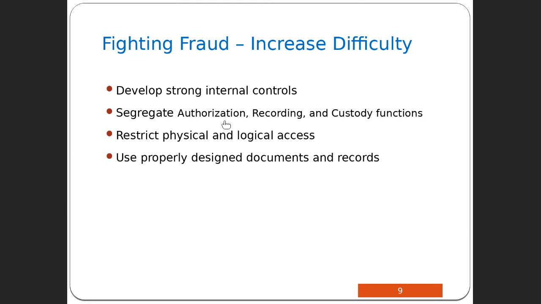The next point is segregation of authorization, recording, and custody. What does this mean? Segregation of duties among people who authorize, record, and have custody. For example, let's say money is going to be paid to the supplier when the supplier sends a bill. The bill should be authorized by someone. The recording of the payment made to the supplier should be done by someone else. And yet another person should have the actual custody of the cash. So you have three people doing one activity. If one of them wants to do fraud, it is not possible because the other two will catch him or her. So segregation of duties makes it more difficult to do fraud.